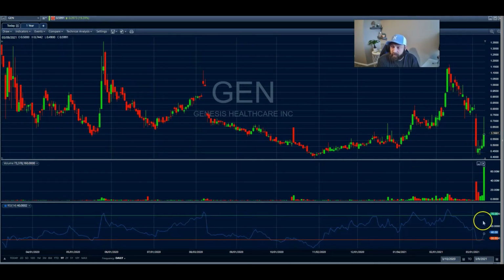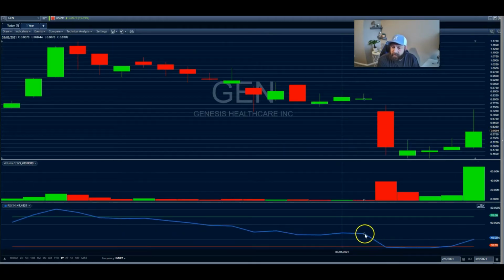Our RSI was oversold, and what I'm looking for on these trades is for this RSI to flatten. We had been trending down. I'm looking for it to flatten, which it did on these 3 days right here. It kind of started to flatten, and then it started trending up right here and actually broke out of oversold conditions on this candlestick, which is when we bought right there. And you can see the result of that gave us almost a 50% profit on a just 1 day hold. So this is the oversold setup on the daily chart.